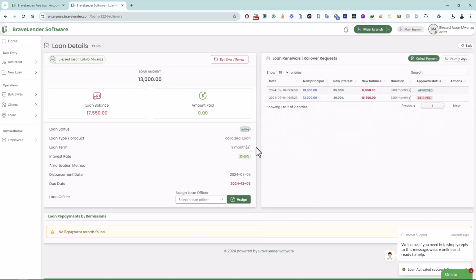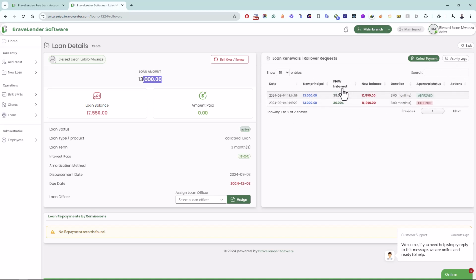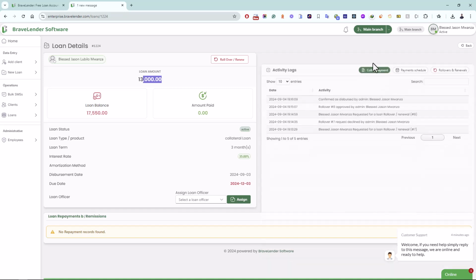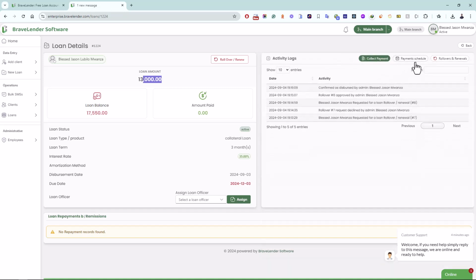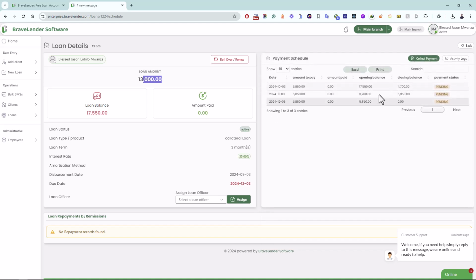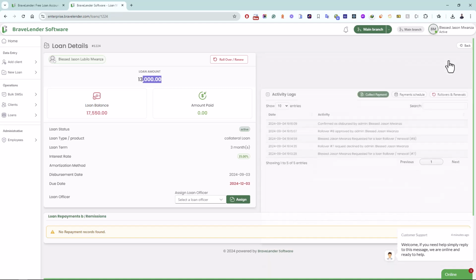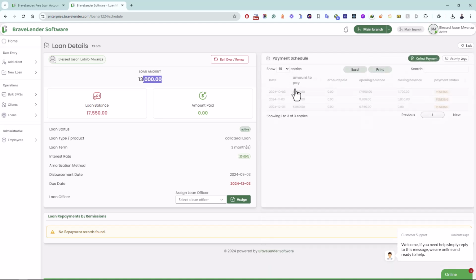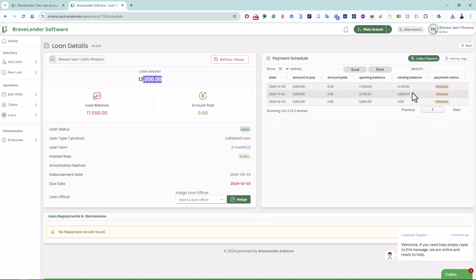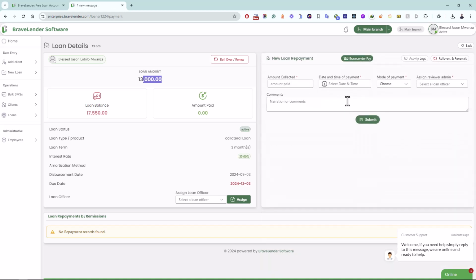Once it's confirmed, the loan now becomes active from being approved. And as you can see, the new balance has taken effect and everything is now in effect. The statuses here have changed as well. And then logs are also being kept. So that means you can go ahead and continue. We can now also check the payment schedule. The system automatically generates a payment schedule for the repayments that the customer has to make. And then you can go ahead, record a payment, and so on. In short, this is now a new loan, and you can resume collecting on it.